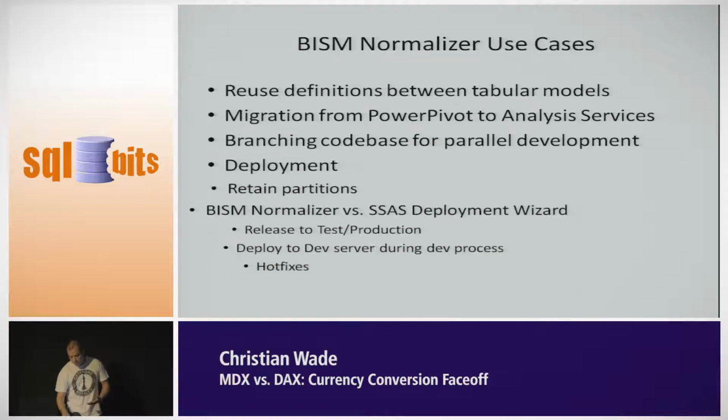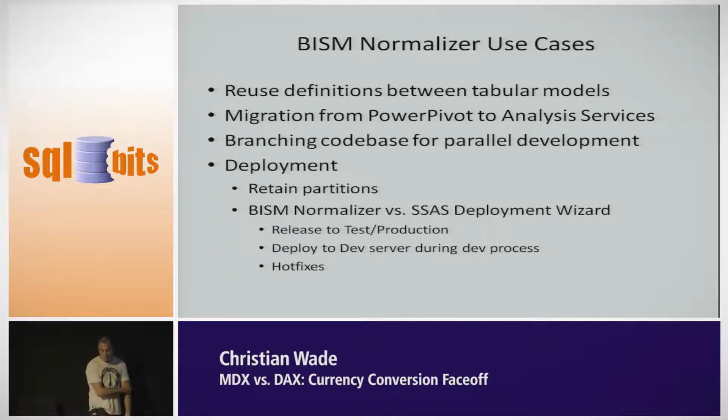And then deployment, let's just talk about deployment of tabular models for a minute. When we deploy our tabular models, it's nice to not have to reprocess all the tables in the tabular model. Just like when we deploy a new version of the data warehouse, we might use DAC packs or schema compare or DDL scripts to bring the version of the data warehouse up to the latest version without dropping and recreating the database and reloading all the data. Right? Same deal with tabular models.